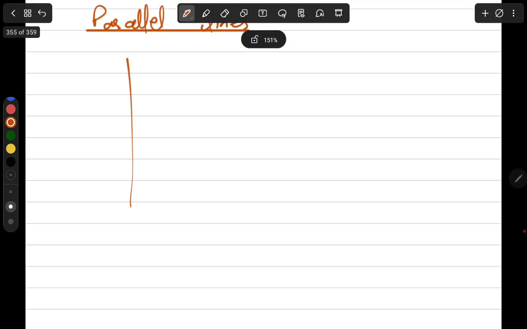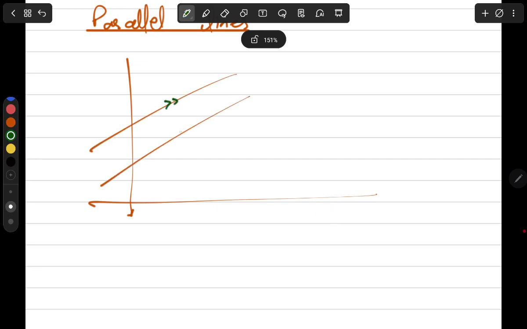So on a Cartesian plane, if there are two lines which are going exactly in the same direction, which means that they're parallel, if you know exactly that they're never going to meet each other on a Cartesian plane, right? So we say that the slope or the gradient of these two lines is the same. Now, why is it so? Because the change in y and change in x, the ratio of these two is exactly the same, okay?